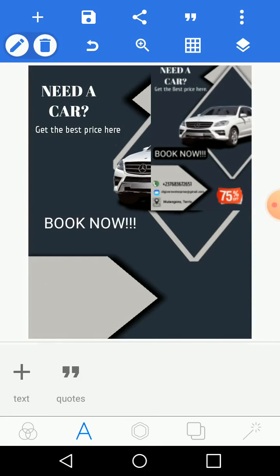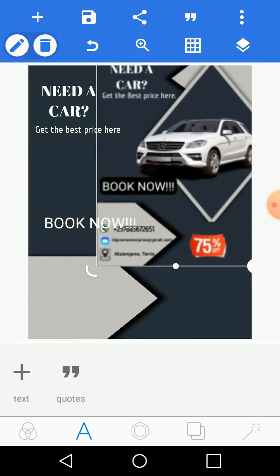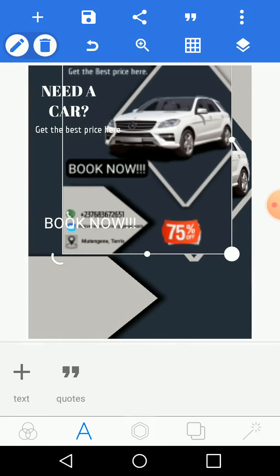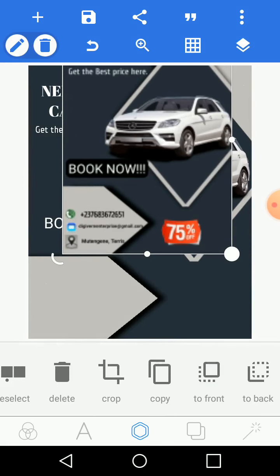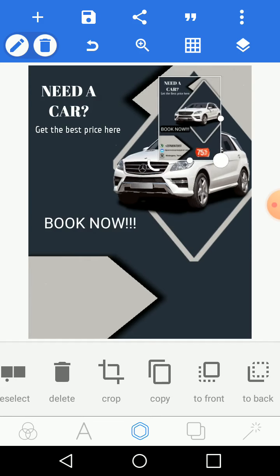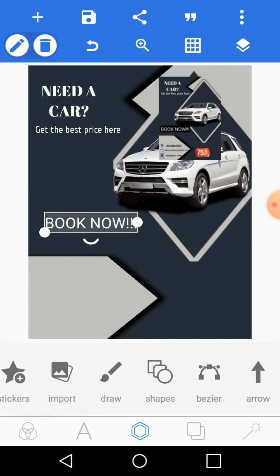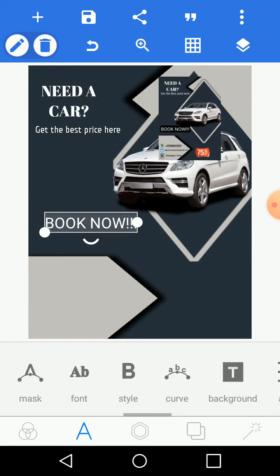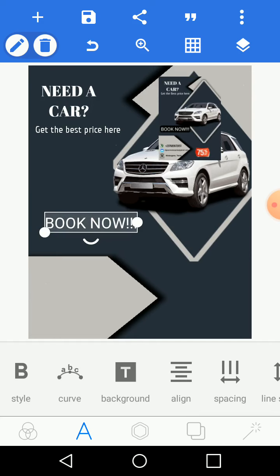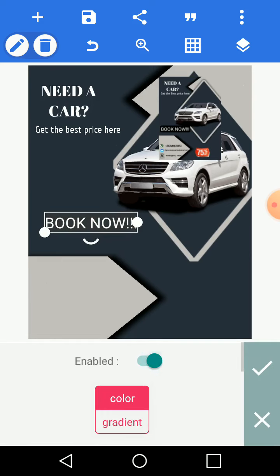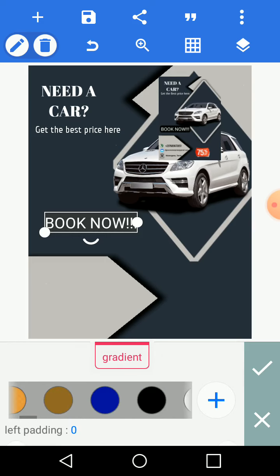So you see that book now, you see how that background is lying on the background of that book now, something like black. Seems like it's lying on the black background. So how do we do that? How do we input that black background? You come here, look for background. This is it, background. Click on it, enable it, choose the color of background. I want black.